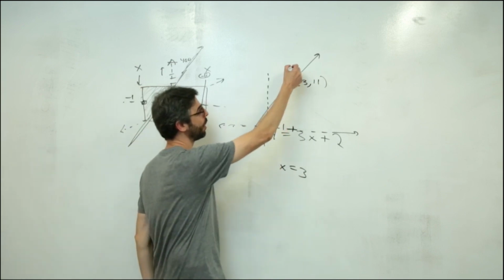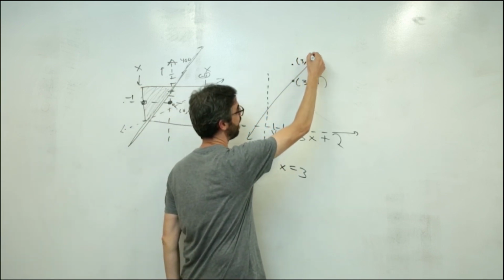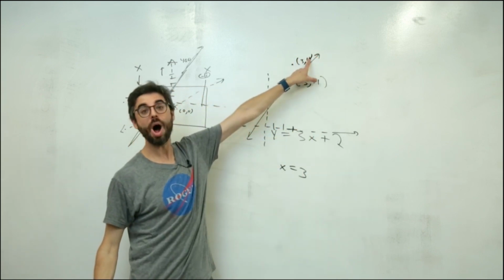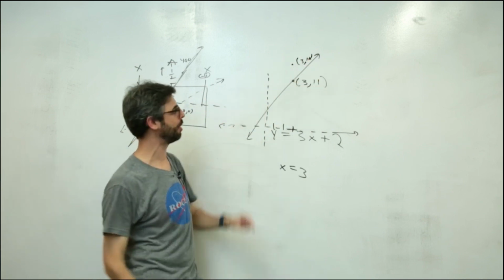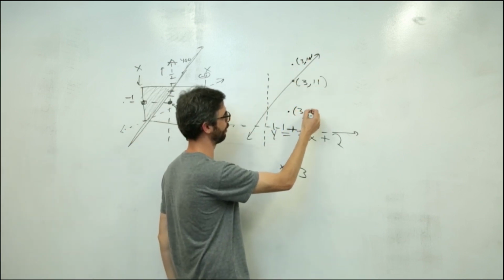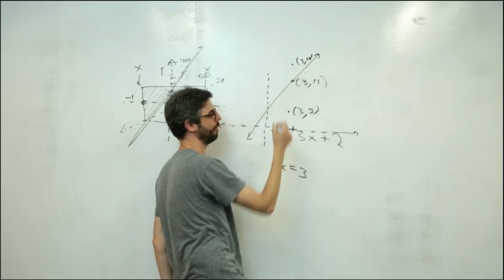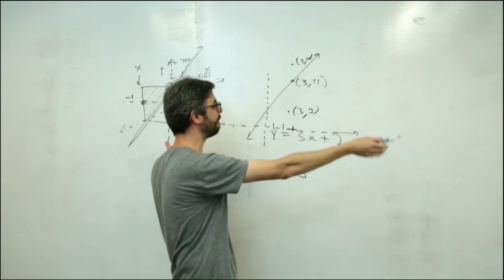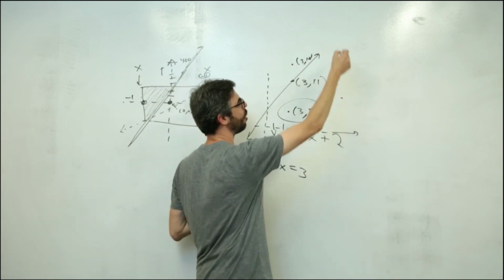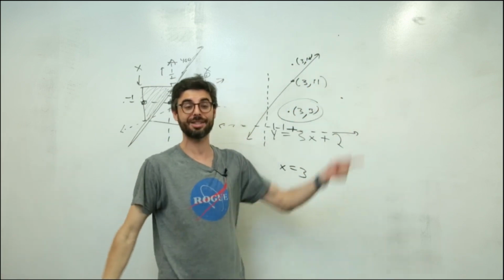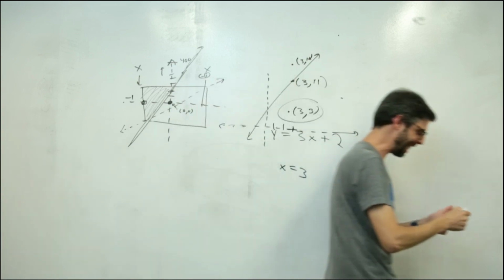So if I had the point 3, 12, it's above if the y is greater than the y that would be on the line. And if I have a point like 3 comma 3, it's below if the y is less than the y that would be on the line. So I can do that for any value of x. If I take any value of x, all I need to do is calculate the point that's on the line and see whether it's greater than or less than. So let's add that into the code.